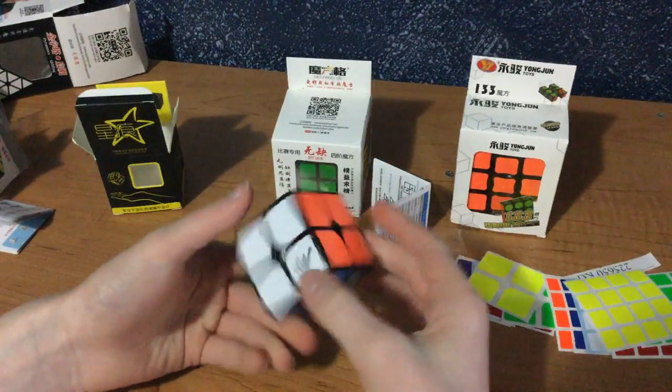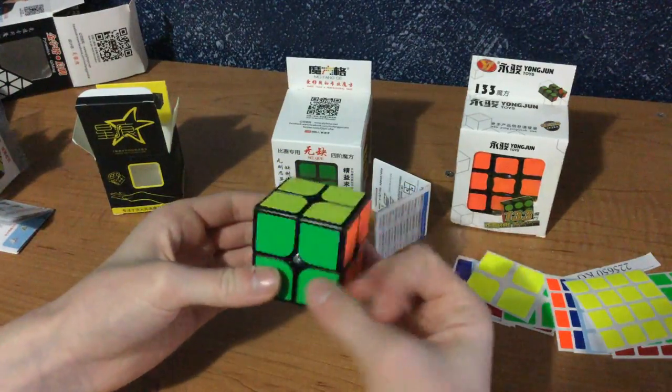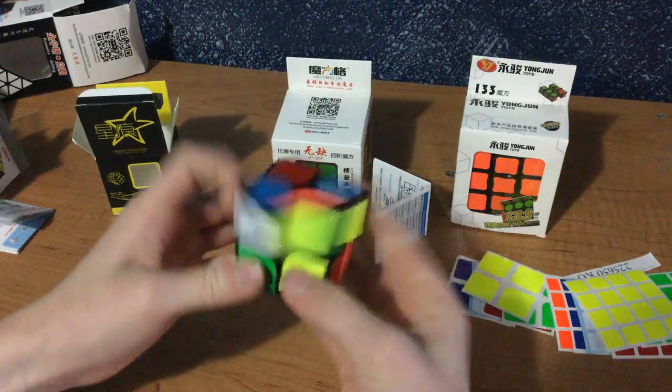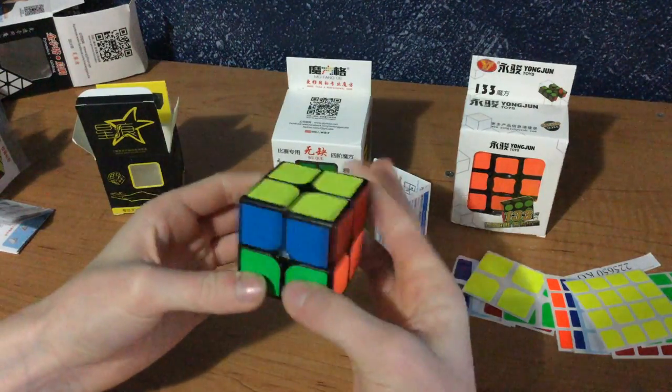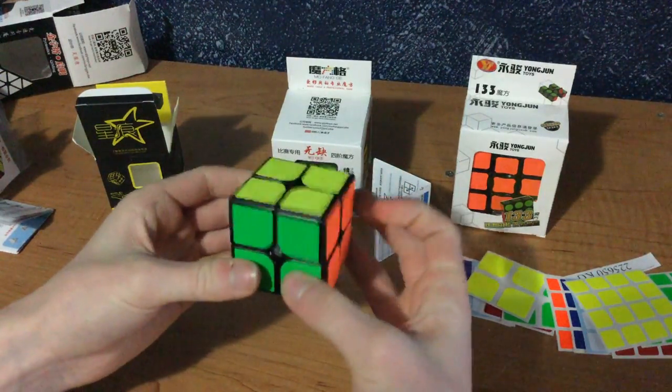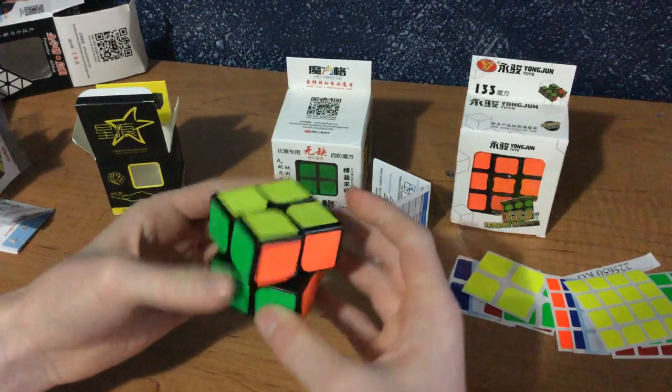So that's cool, GuoGuan logo. Okay, let's get it in the first turns. Ooh. This is really loose. Horn cutting. Wow.